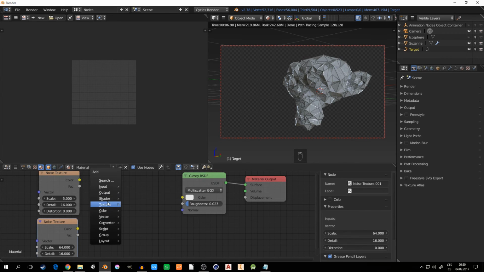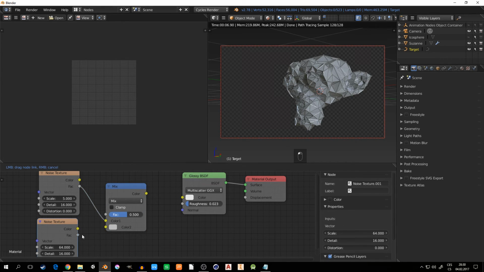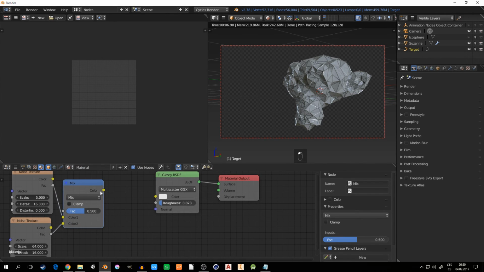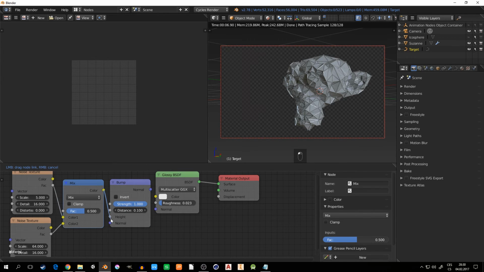And now color mix, and mix those with a factor of 50% or 0.5 for each. And this is something that should be pretty random. So vector bump, put it to high, normals there.